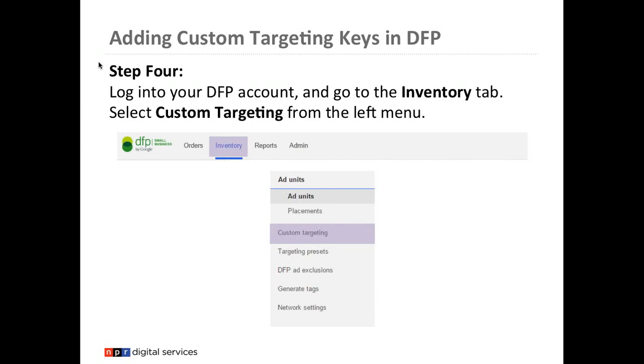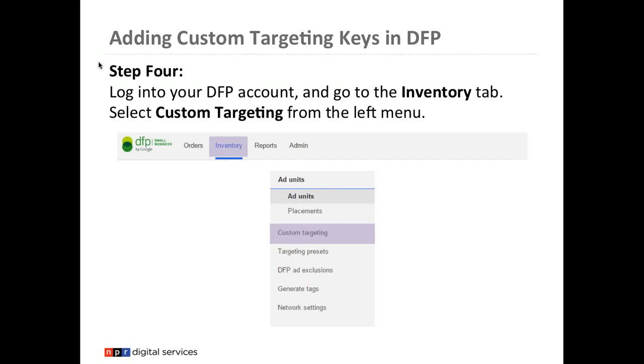The next step is to find the targeting key value pairs. So a key value pair is going to include a key in parentheses and then a colon, and then you're going to find the value in parentheses. And then each key value pair is separated by commas. And this is going to be found in the source code.